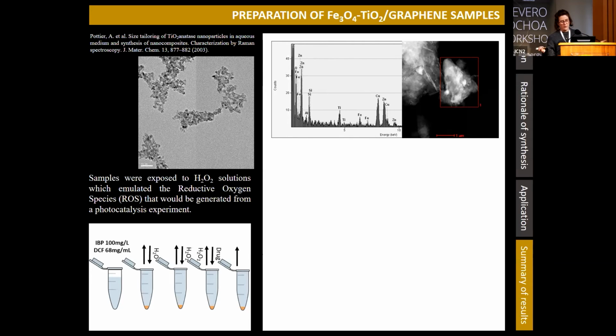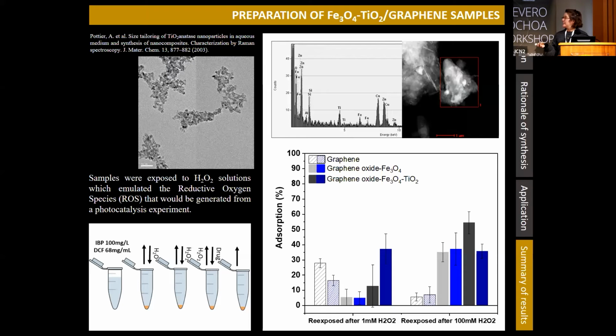What we did was to expose again to the drugs, then we took this out and we added peroxide in order to have reactive oxygen species that would interact with the titanium. This would allow us to degrade the drugs that we had already captured, so that were still onto the surface of the graphene. And then we would expose it to the drug again, so we would assess if we were able to empty some spaces or not.